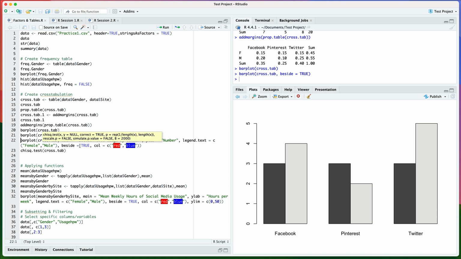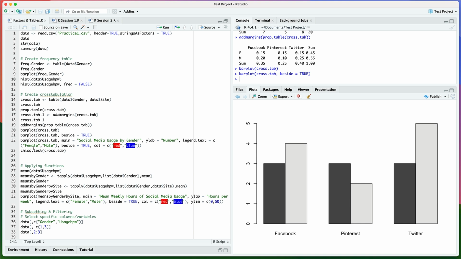So here I'm using main equals to set a title, ylab to give me a y-axis label, legend.text to give me a legend. Now here you specify a vector, so remember to specify a vector, you use little c and then in brackets the elements. So I put female and male.